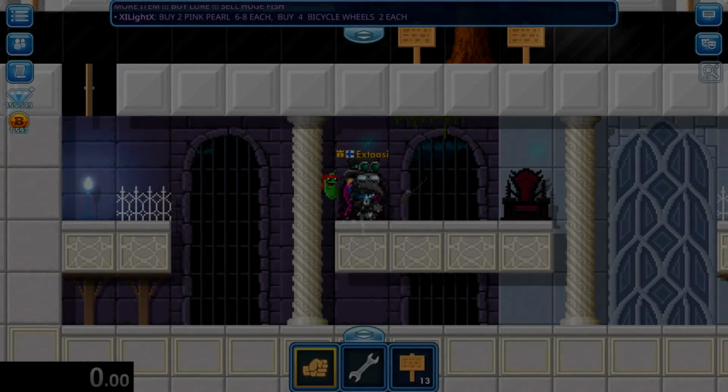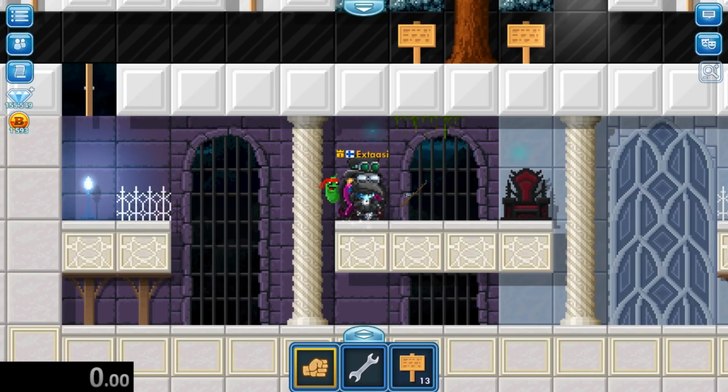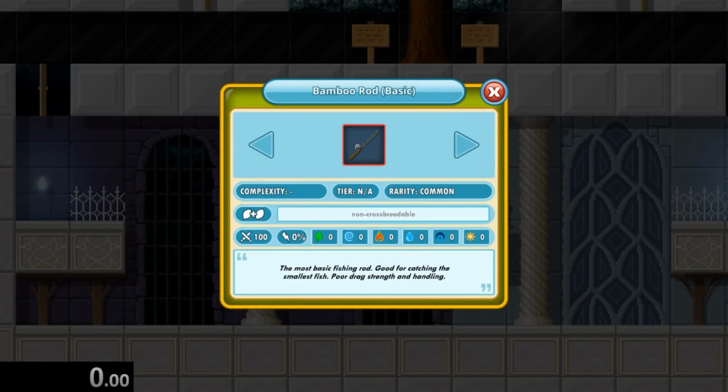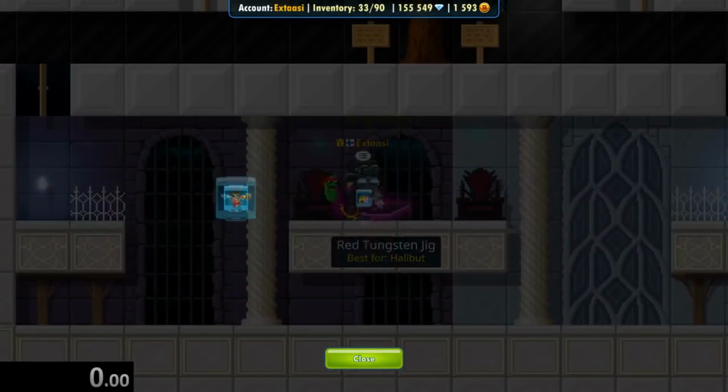So here we are in game right now, and as you can see in the bottom left we have the timer. I'm going to use that so I fish only 1 hour straight and not more or less. We are going to use the normal bamboo rod. It's basic, there are no upgrades on this. And we have some lures here. I don't know if this is rare or normal, but we have to buy a little bit more.